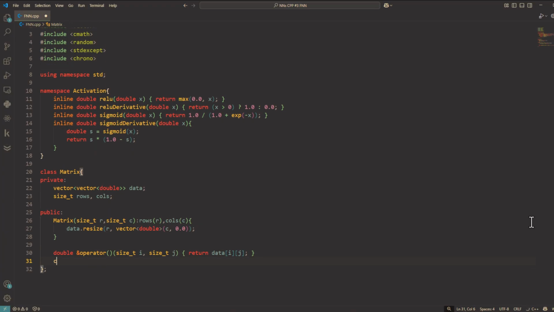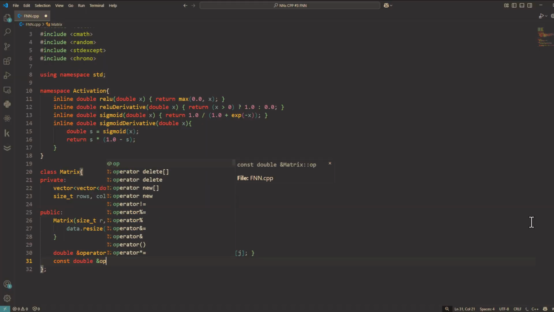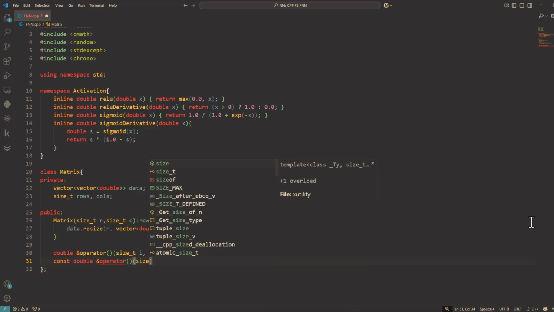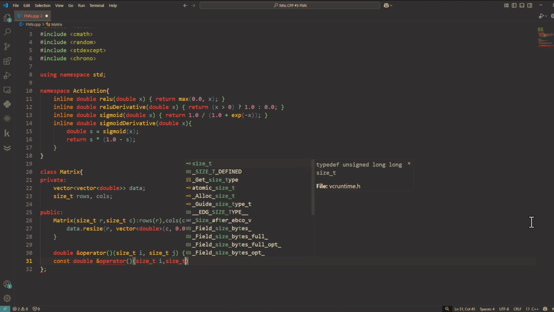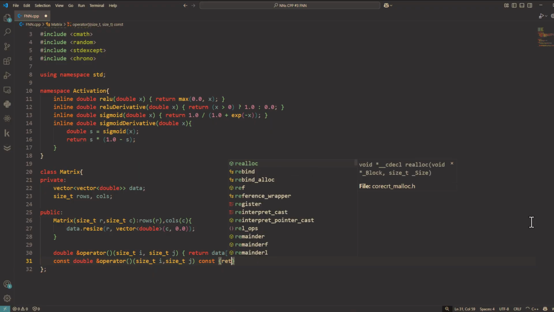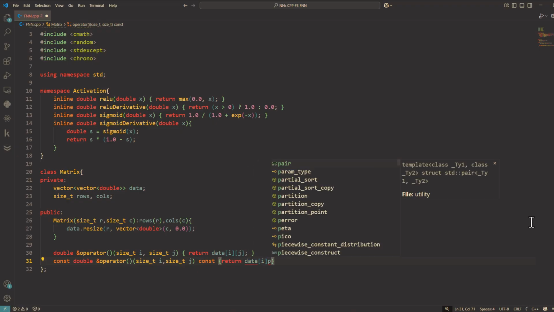And here we say const double& operator(), which means the function returns a reference to a const double, and it takes size_t i, comma, size_t j, and another const here, which means the function itself does not modify the object, and it will return data[i][j].